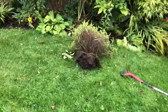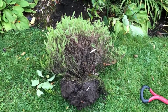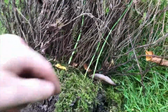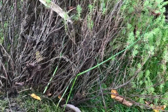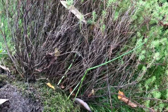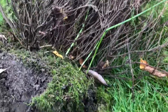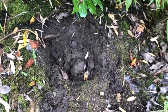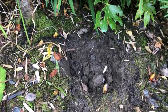Okay, so that came out much easier than I expected. To say it's been there at least 8 years, it's got virtually no root system to it at all. It has got some of this really annoying weed, horsetail I think it is, which I've actually done quite well in getting rid of with weed killer. I've seen hardly any of it this year, but it is still there, so that means it's obviously below there as well, and it will re-sprout from below soil next year, I believe. So I'll have the weed killer ready to deal with that.